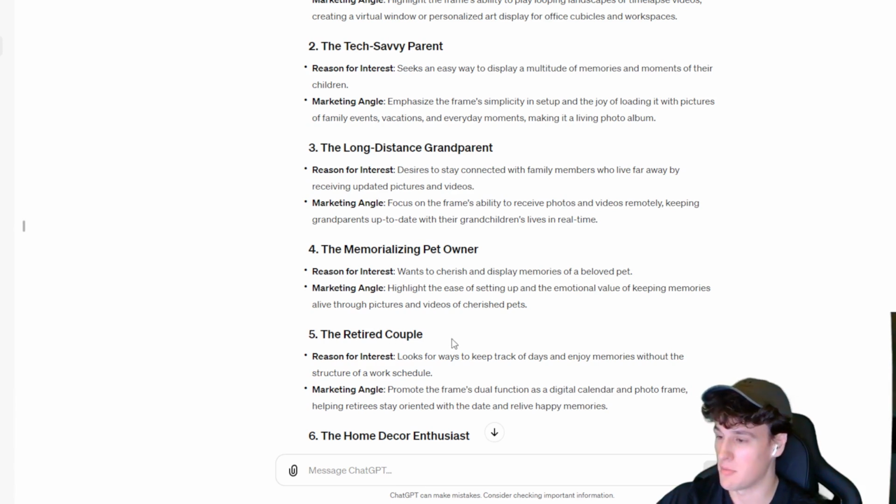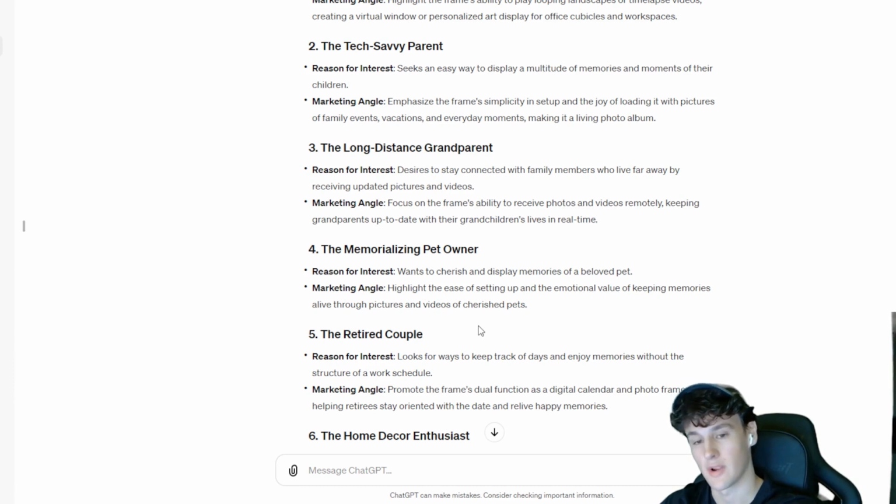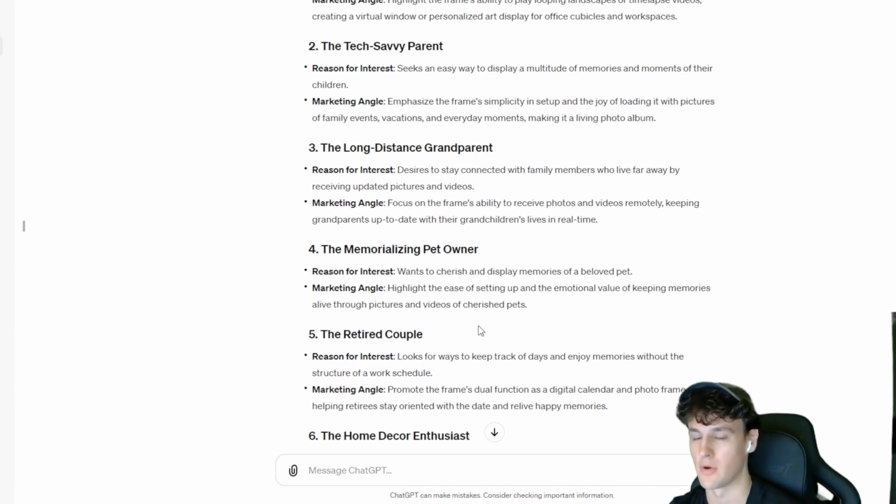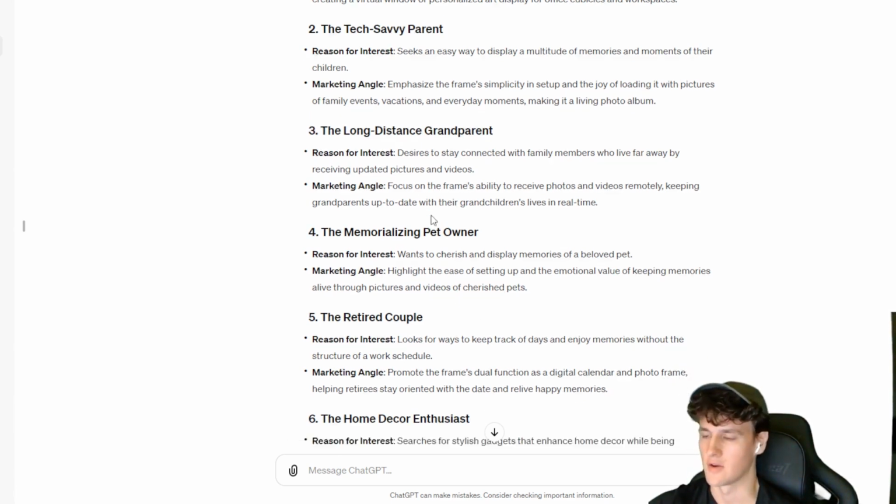And the retired couple reflecting on their glory days, this is an easier way of storing your photos compared to a scrapbook or books that you've had in the past where you put all your pictures in it. For old people, this is an easy way for them to access their pictures, which is what people want to look back on a lot. So these ones here are good angles.